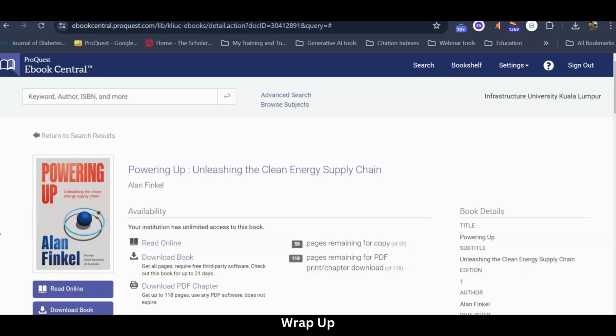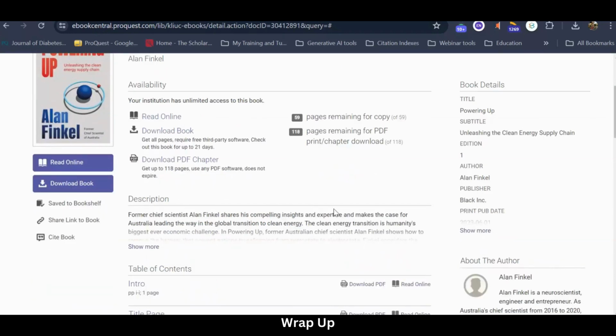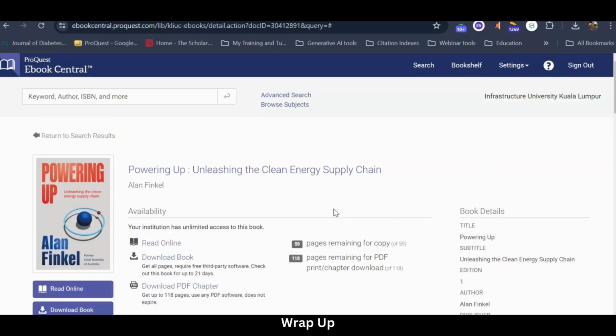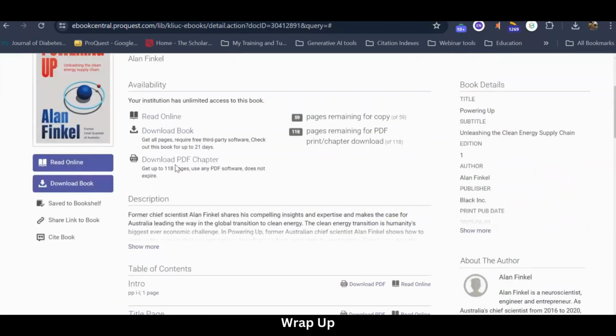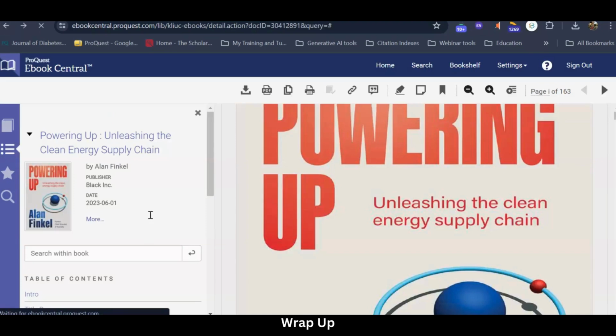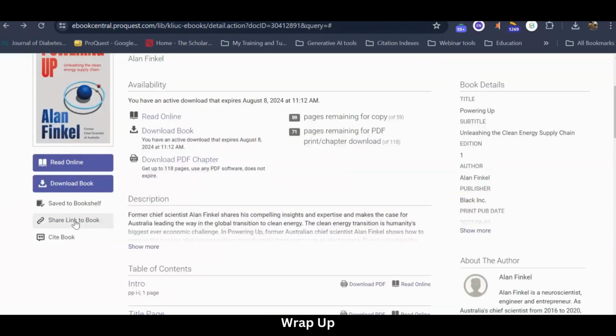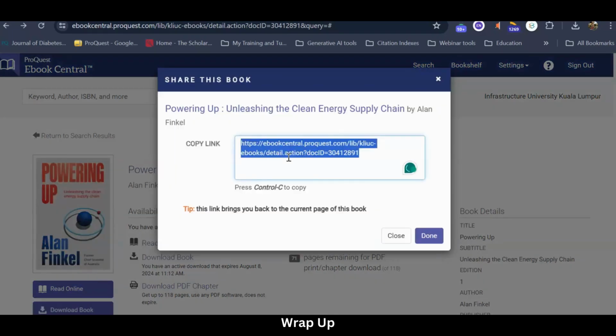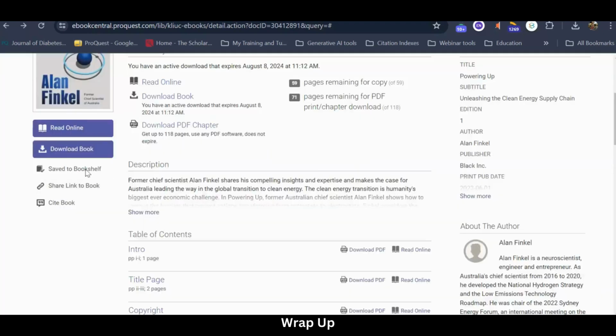Okay, now let's come back to the use of this content. Apart from just reading or downloading this book, we have seen you can read this book online, right? We have explored how to read online. Also, if you want to share this book with your team members, you can just share it from here, or if you want to share it to your learning management system, you can do so.